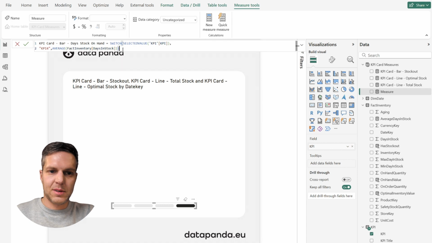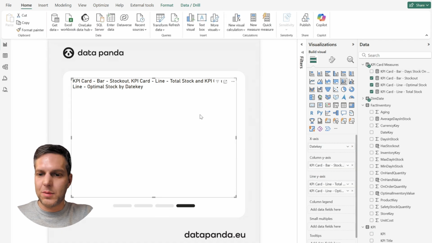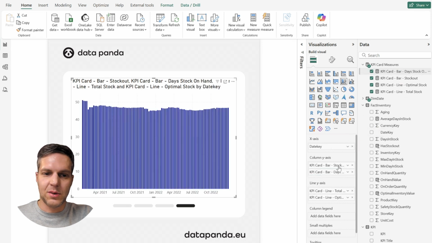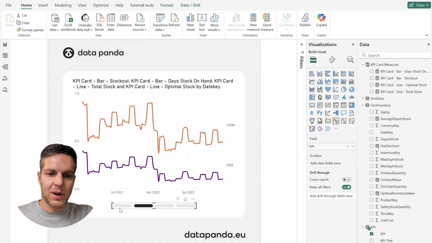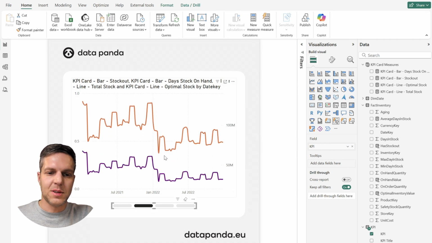Yes, perfect. So that's measure number 4. Select our main visual again, and then add our fourth measure also to the column y-axis. Now I have my 4 different types of visuals.